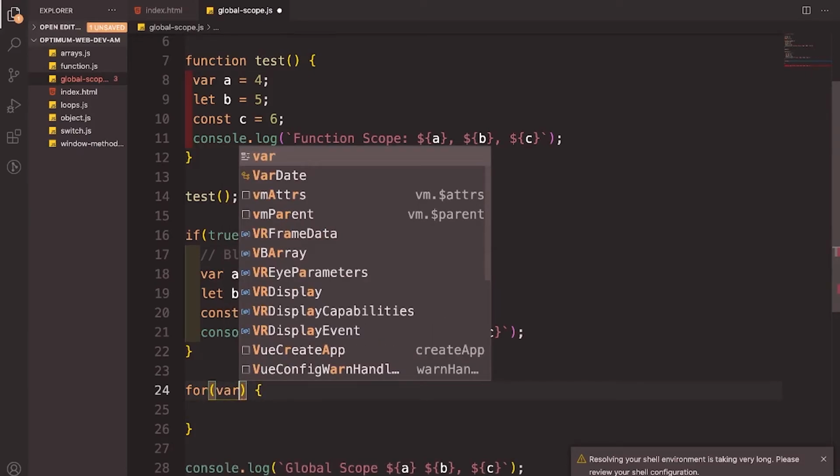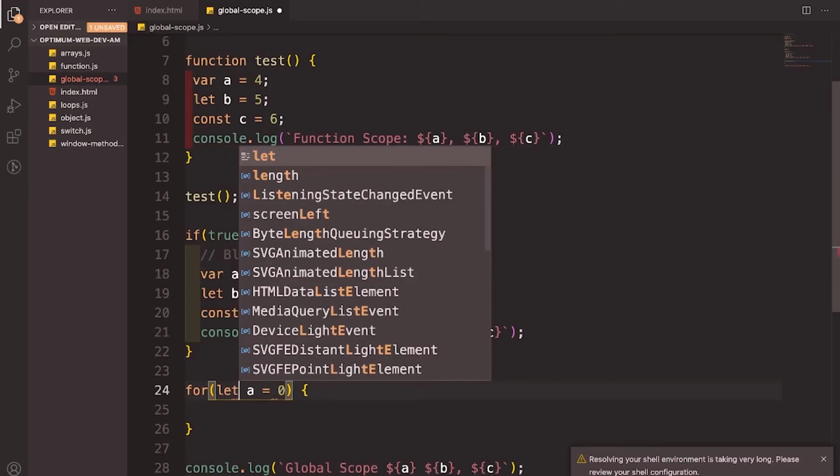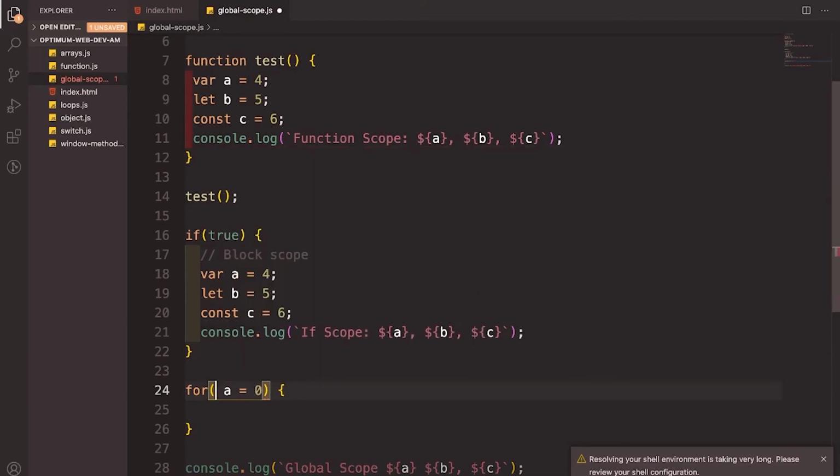Tignan natin paano mangyari. So, A is equal to 0. Alright? So, kung napansin nyo, dapat hindi pa to nag-highlights. Nag-highlights na kagad siya. I think kapag let to, sige. Tama ba? For A is equal to 0.